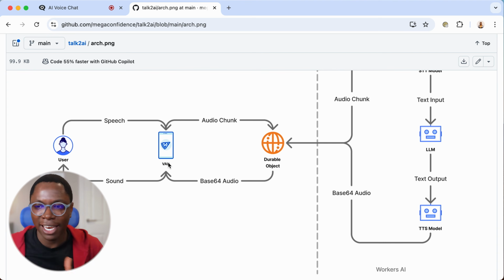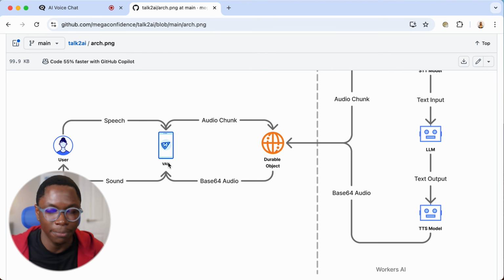So this is a high level of how all of it was put together. And I think something cool about this architecture is that all of the heavy lifting is happening off device. It's not happening on the user's device, which means that any user with any device that can access the internet can benefit from this voice AI interaction, because the heavy lifting, the inference, the speech to text, the text to speech is happening off device. The only thing the actual device needs to worry about is capturing the user's speech and playing the response sound from the AI, which is pretty lightweight.